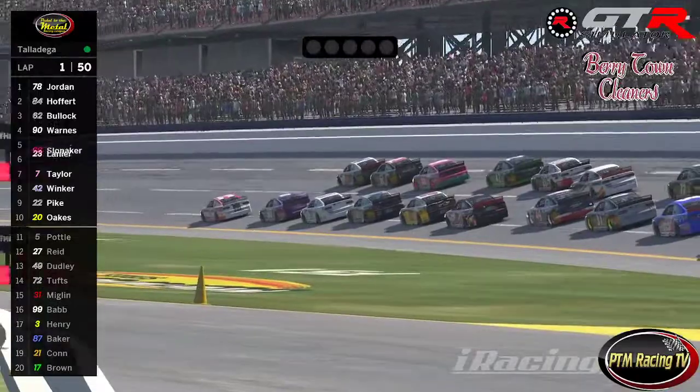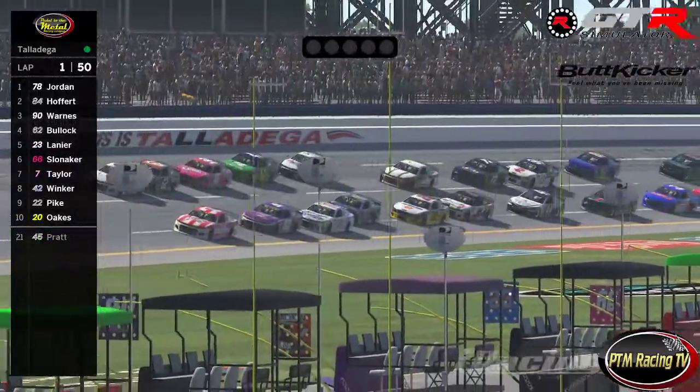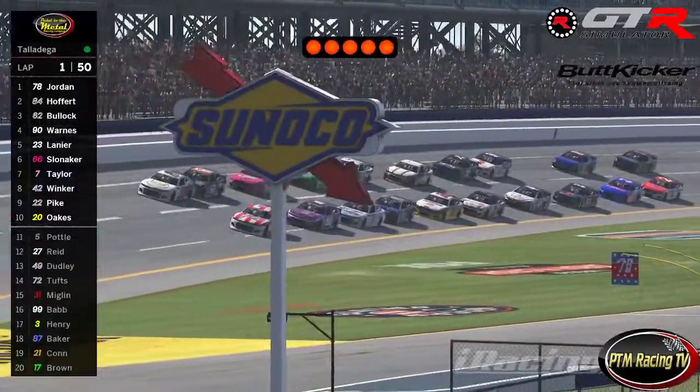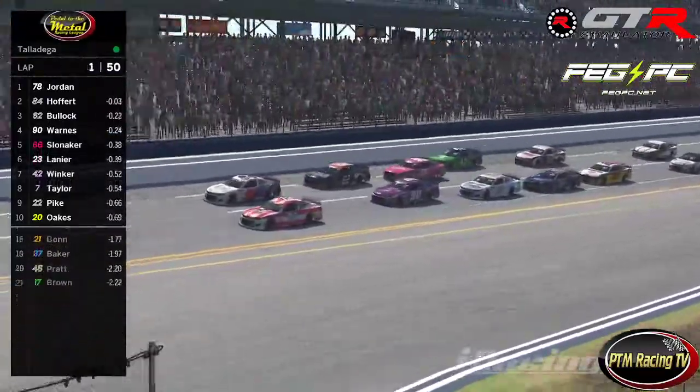The Talladega Superspeedway for the Season 5 race season opener. They will bring it off to this race start zone. Here we go. The ButtKicker restart zone will set the zone, set the pace. It's time to go racing. Season 5 is underway.